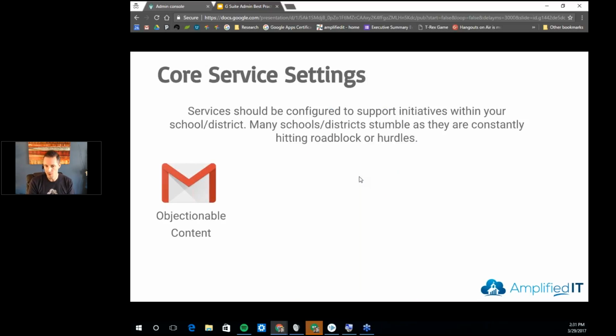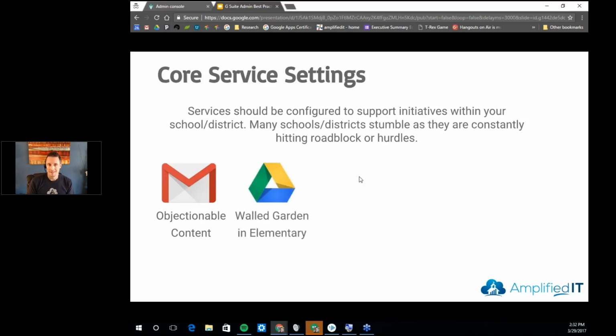When it comes to the core apps, as we call them, the 10 core apps that are covered under the support and privacy agreement, they are usually the apps that show the most issues with settings, and settings that are still at defaults that are not conducive to K-12 education. In our audit, we go through every single setting in the admin console, every single setting in these core apps, to highlight those areas where you should make those changes. A lot of times schools struggle with setting up Gmail properly. Are we setting up Gmail so that it's safe for students? Are we curating that environment? Are we scanning Gmail for objectionable content, misuse, student welfare information, things like that?